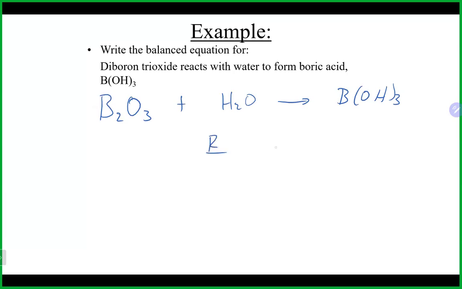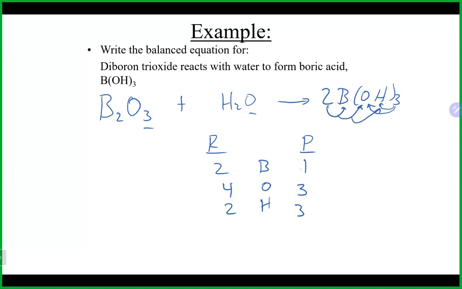So I'm going to make my little table here. We got B, O, H, it looks like. So we got 2 borons on the left. We have 1 on the right. We have 3 oxygens there, plus 1 more there makes 4. On the right-hand side, this 3 does get distributed to everybody in the parentheses. So we do have 3 oxygens, 2 hydrogens on the left, and also 3 hydrogens on the right. Not a lot to work with here, so might as well just start with the boron, which is up in front. To balance the boron here, we're going to put a 2 in front of it, which, by the way, gets distributed to everybody behind, including with the 3s.